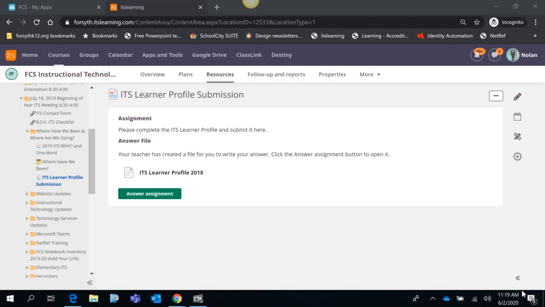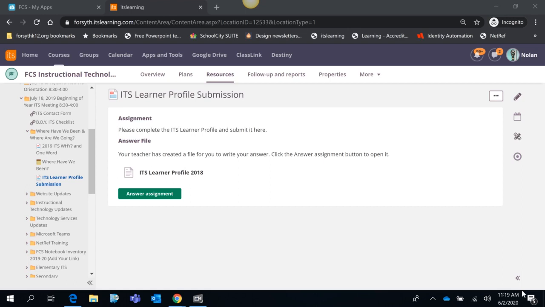Let's get started. So in yesterday's video, we looked at what is an itslearning assignment, and we talked about that it is a way for students to digitally submit work to the teacher. I wanted to point out before we started today that you could actually teach an entire lesson through an assignment. So in the description of the assignment, you could have an article for them to read, you could have a video for them to watch, a presentation for them to go through. You could have all that teaching material at the beginning of the assignment and then have the requirements for the submission at the bottom of the assignment.